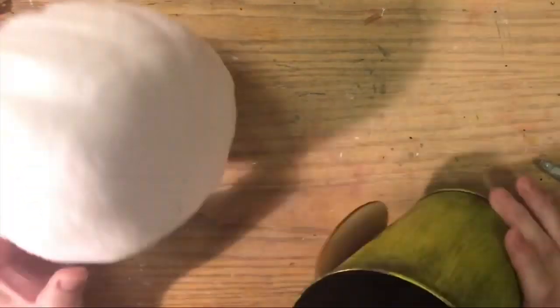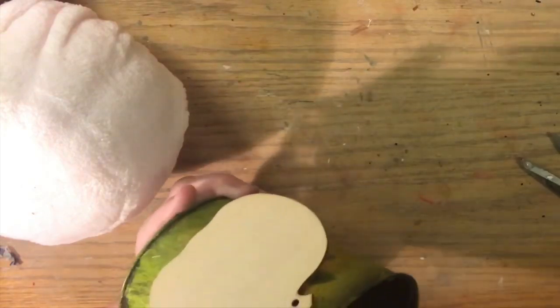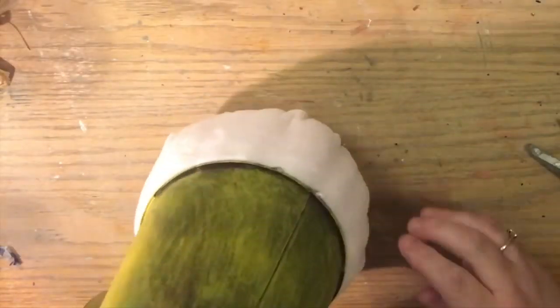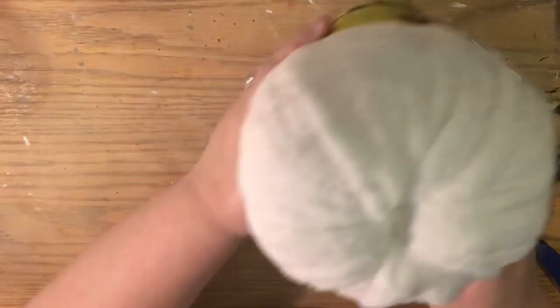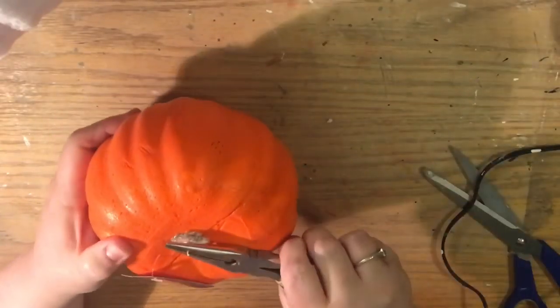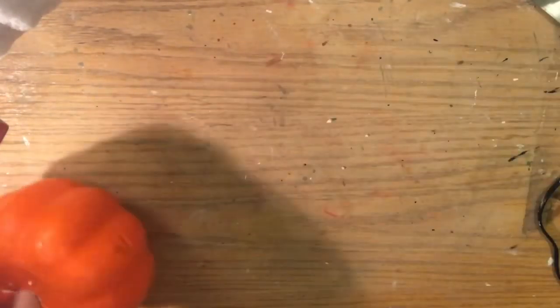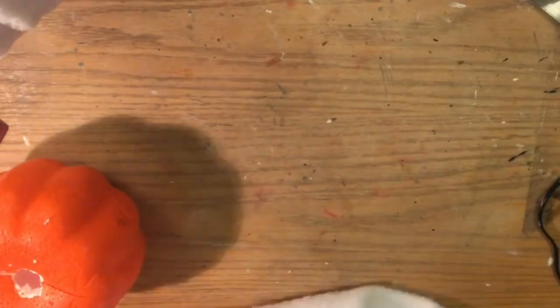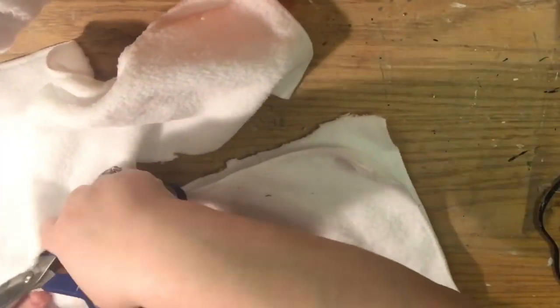We're going to take the giant white pumpkin and cover it with the chamois cloth. The chamois cloth has a smoother side and a rougher side - pick which texture you want, but if you're making two topiaries make sure you use the same side for both. We're going to take a square of the chamois by folding it corner to side and cutting out the square. We drilled a big hole in the pumpkin and just stuffed all the corners in. Olivia from Olivia's Romantic Home has tons of fabric pumpkin tutorials on her channel - go check her out.